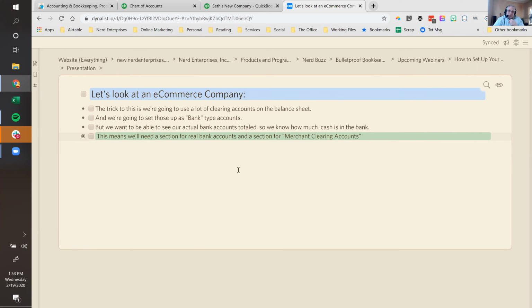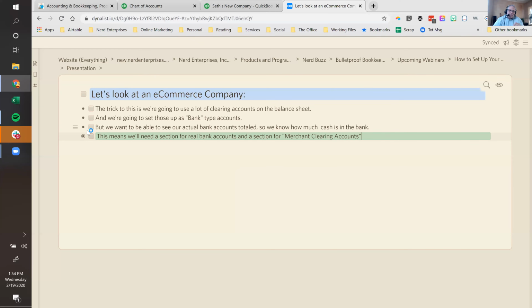We're going to set these up as bank accounts because, well, you'll see why as I dig into this for a couple of minutes. But for now, just take my word for it. We're going to set these up as bank accounts. But that means I need to group the bank accounts section of my balance sheet because, obviously, I want to be able to see in a click what my total cash on hand is, what actual cash I have in the bank, for my regular bank accounts. And then separately, we're going to create a group which I call the merchant clearing accounts. That way we get the subtotal so I can see how much true cash I have in the bank.